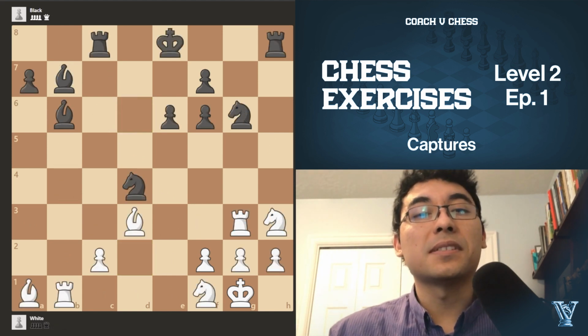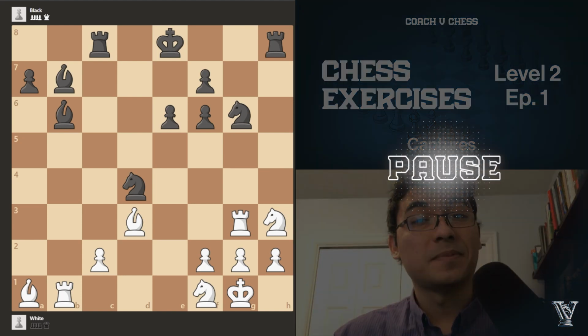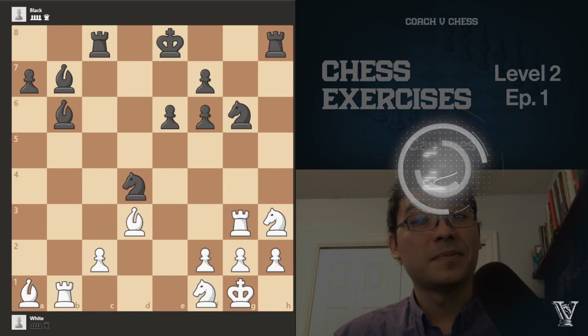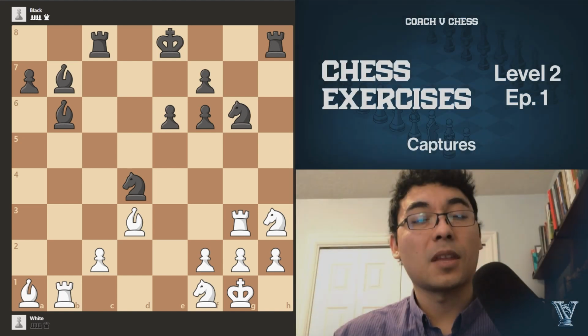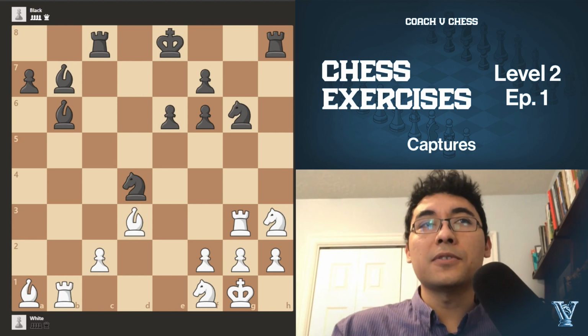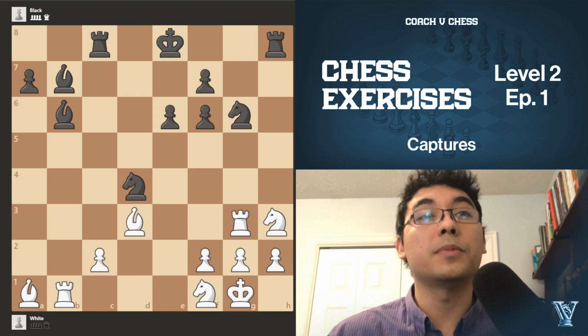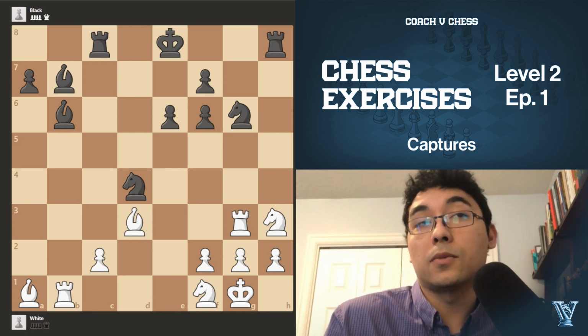The current position is white to move. Try to find the best sequence in this position. You may stop the video now. Were you able to find the continuation in this position? We're always thinking about captures for this video, so we can try to think of what pieces are defending two other pieces, right? Or one other piece as well.